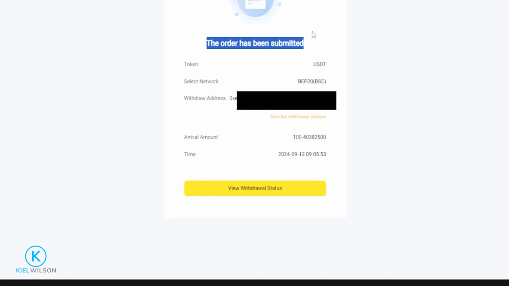Now a quick tip with this, if it's your first time withdrawing assets off the WEEX platform and sending them to a different exchange or wallet address, just send a small amount first. Once the smaller amount arrives as you intended, then you can have the confidence to send a larger amount.